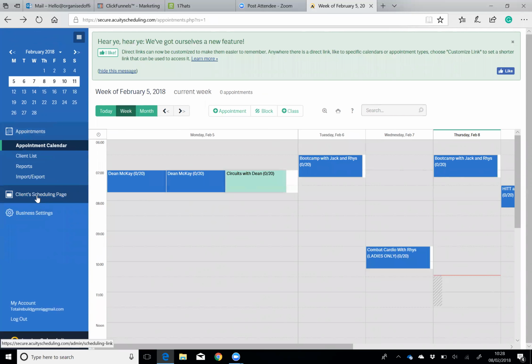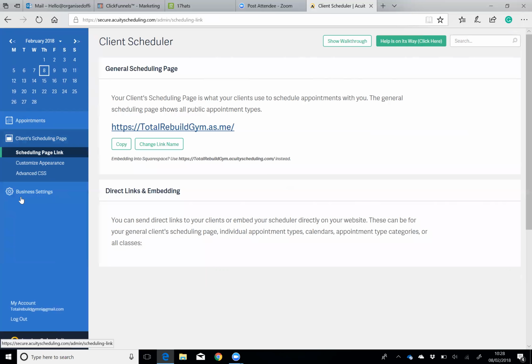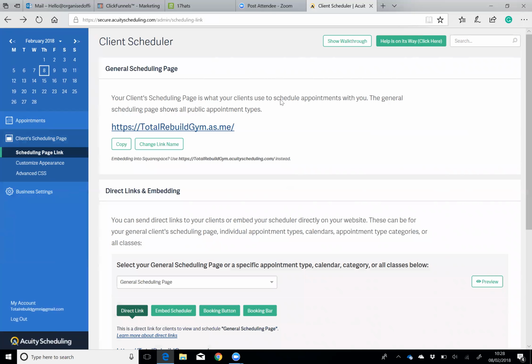So the next thing that we need to know about is the client scheduling page. And this is where we can get scheduling links that we can share with our customers or the client's customers. The general page will just be absolutely everything. You can put direct links.